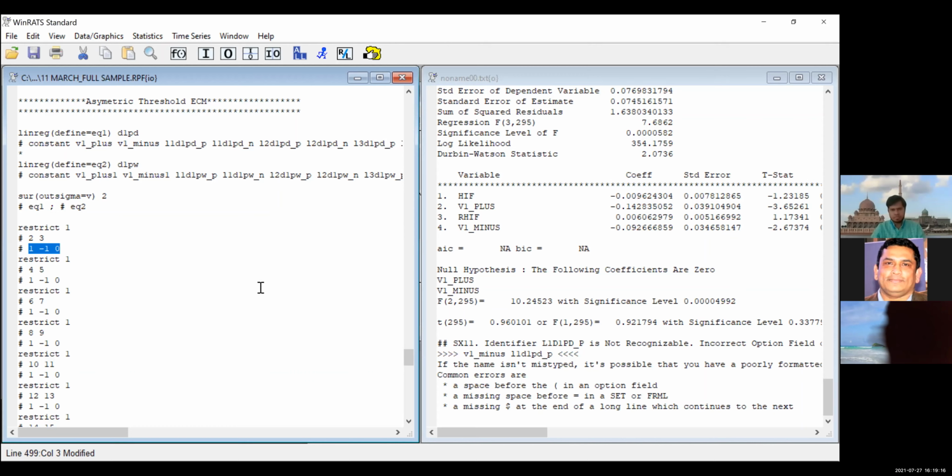So you write the variable number, and then put the restriction equal to 0, and then you get the results. And based on that estimated model, either you use the SUR or OLS, or use the asymmetric or the symmetric. For the model selection criteria, as I said, you can use the AIC or BIC, and also test for the model diagnostics, for example, autocorrelation, stability or normality, and so on.